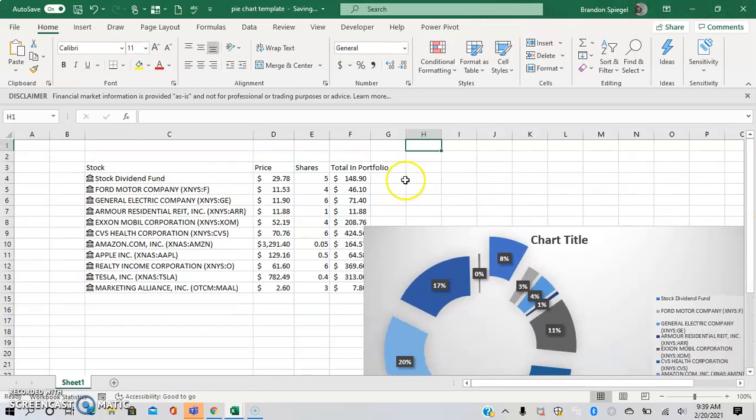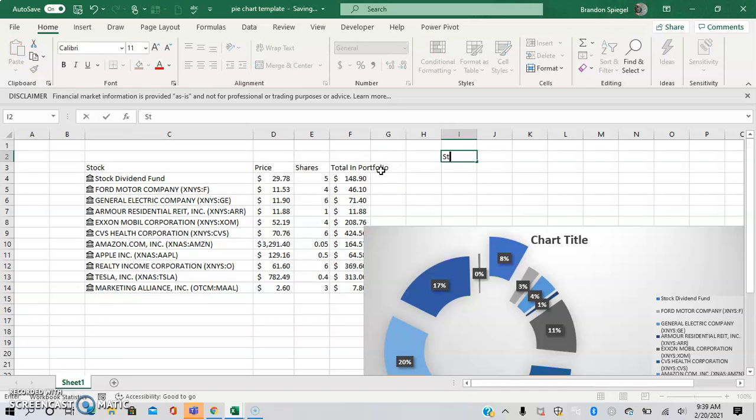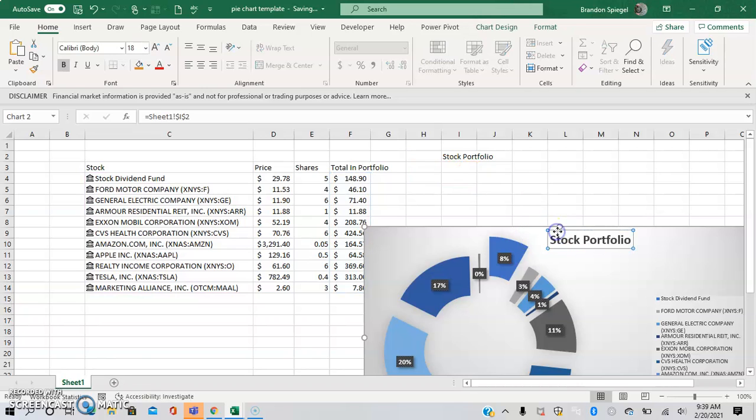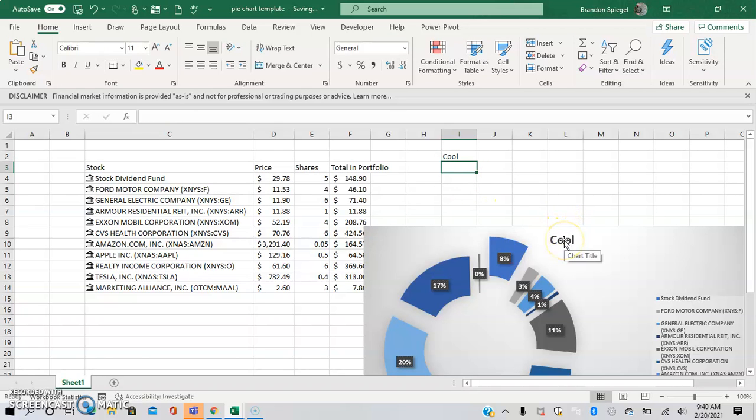Another note is that you can actually have the chart title be dynamic, so you can have the chart title change based on another cell. So, stock portfolio. Clicking on the chart title icon right here, clicking on the formula bar, equals stock portfolio, and I'm going to move that to the chart a little bit. And as you can see, this changes. Now because this is referenced to this cell, you can change the title based on what you change in the cell.